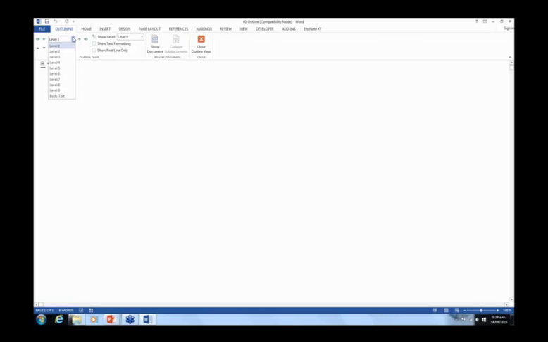You'll probably only use up to about level 3 or 4, to be honest. And body text, as the name suggests, would be what you would use for your paragraphs, although you probably wouldn't want to be writing your content in this particular view. There's other views that are much better for that. Now, I'm just going to make sure that it's set to level 1. And I'm going to start typing. So my first heading is Introduction.